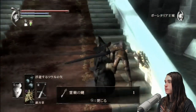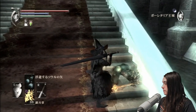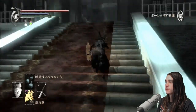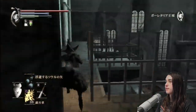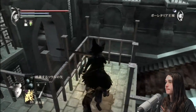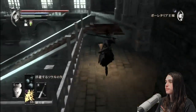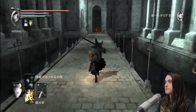So talking to Ostrava here, he literally kills himself right in front of you, so, great. He basically went to talk to his father, realised that his father has been completely consumed by whatever he's been consumed by. I think he's been literally taken over by a demon or something like that. Or he's fallen to the, I don't know, urges of the undead or whatever you want to call it. But basically, once he's killed himself, he will appear as a black phantom down here.